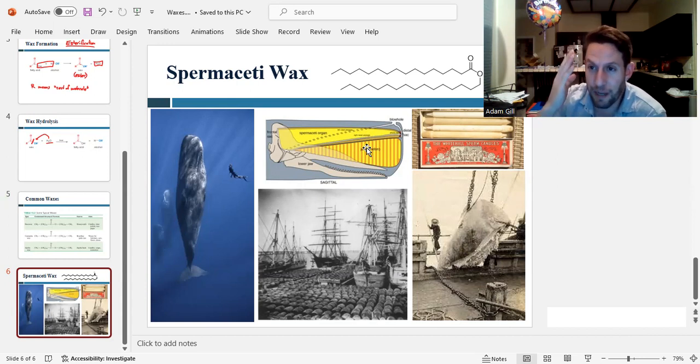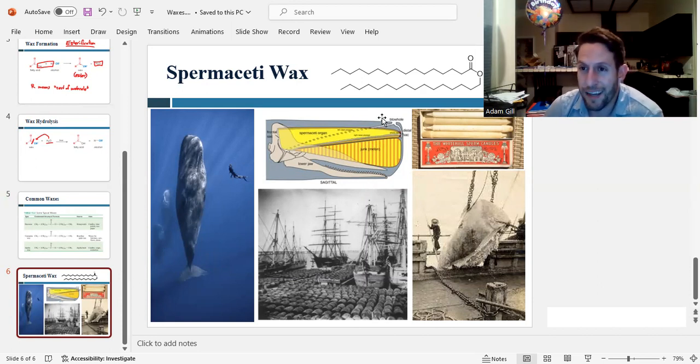Or they can stop the blood flow and the wax will get cold from the surrounding water and it will solidify. And when it solidifies, it gets more dense and it will make the whale sink. And so they can control whether they go up or down underwater without swimming just by the blood flow to that wax region in their head, which is really cool.